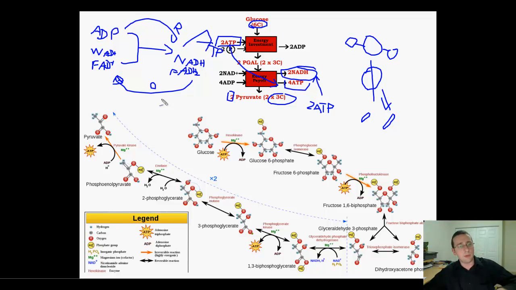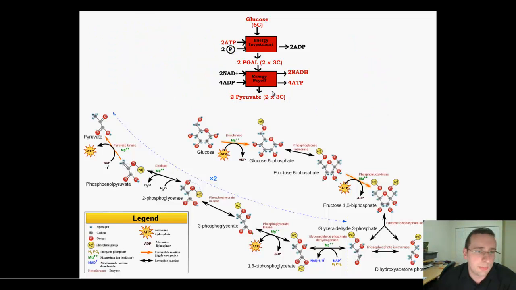So remember that every time you see ATP being formed, that means ADP was consumed. Every time you see ADP being formed, it means ATP was consumed, and vice versa. So this is an oxidation-reduction that keeps happening throughout the cycle. Now, if you look at the bottom here, you will see the actual breakdown of the process of glycolysis. And as you can see, it's much more complex than the simplified investment versus payoff phase.